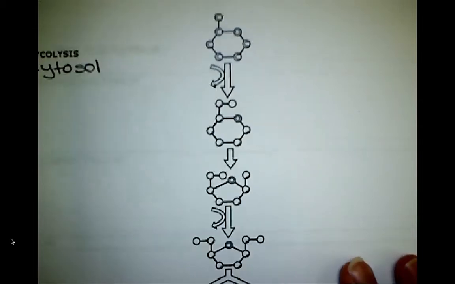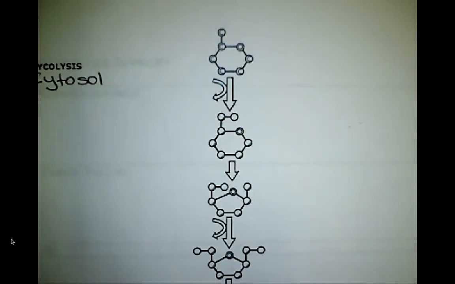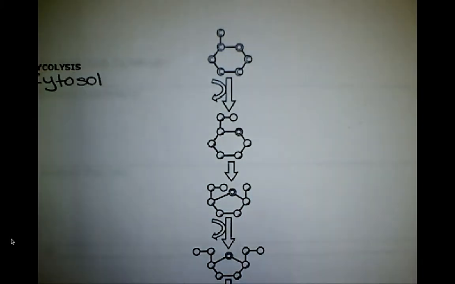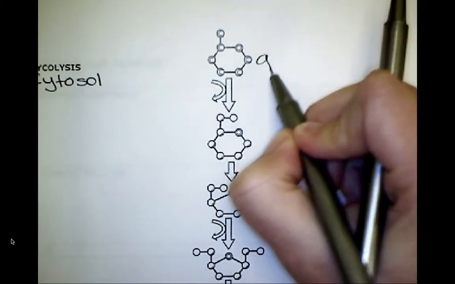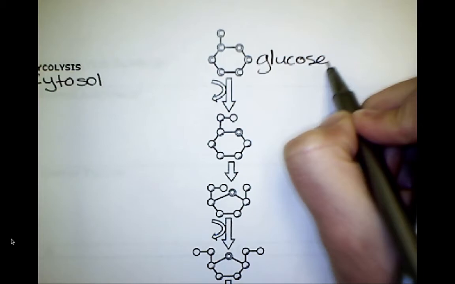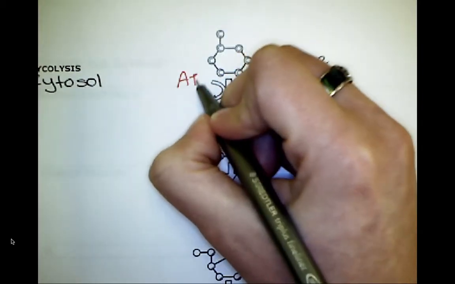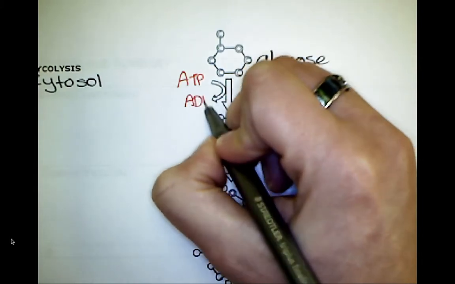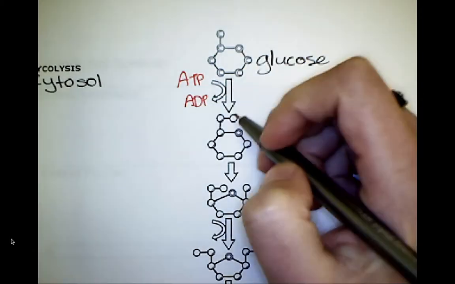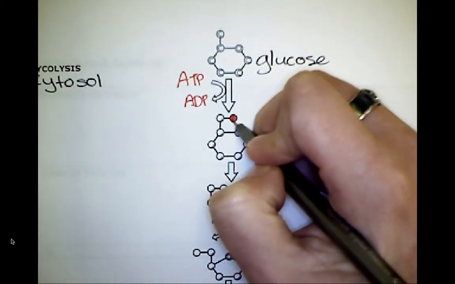There's kind of 2 main phases. We're going to invest some energy, and then we're going to gain some energy. The first thing is we have this right here, which is glucose. Okay, so here comes glucose. It enters in, and we're going to use some ATP. I'm going to do ATP in red today. And it's going to turn into ADP. We actually have to invest some energy in. So we're going to follow that little phosphate.